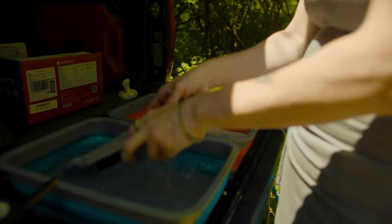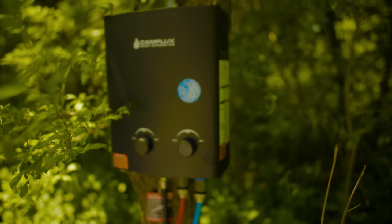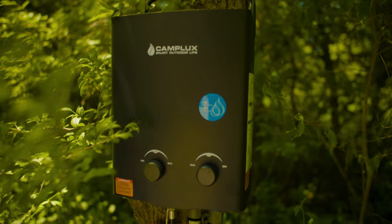And how about in the winter? This would be great. This will be really nice in the winter. And then I have my rinse. Let me wash that. So let's take a look at the main units. We're not going to do a shower today. We're not out showering, but I can tell you I'm already going to really like that for the shower aspect because it has a nice amount of pressure.